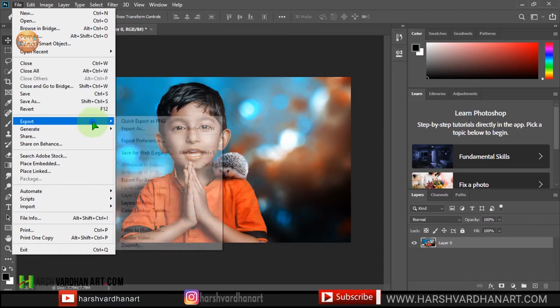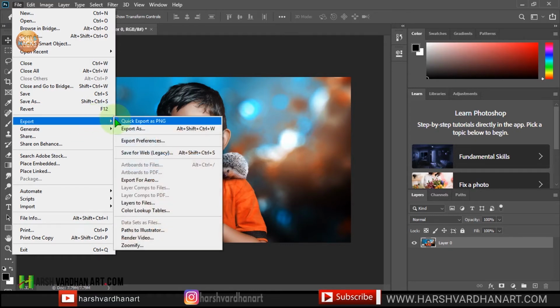Export for Aero, I don't know what export for Aero is, I think I never used it. And layer comps to files. So if there are different layer comps, it is going to export those different compositions to files, and layer comps to PDF. So if it has multiple layer comps, it's going to export all of these to different files.